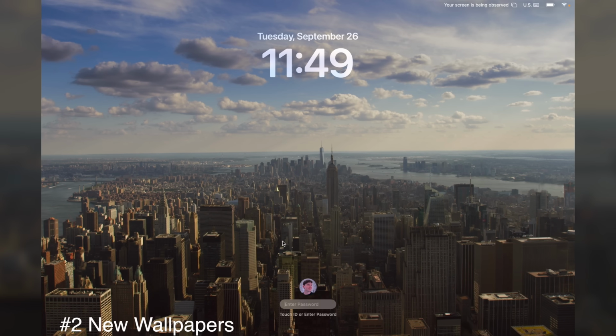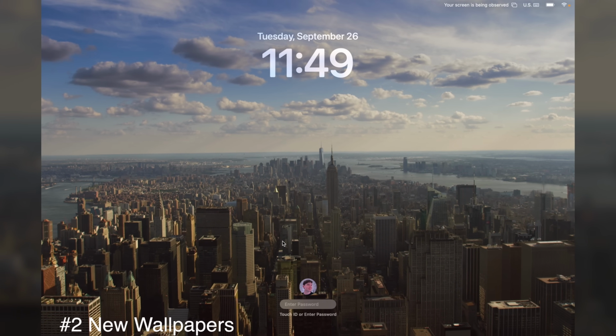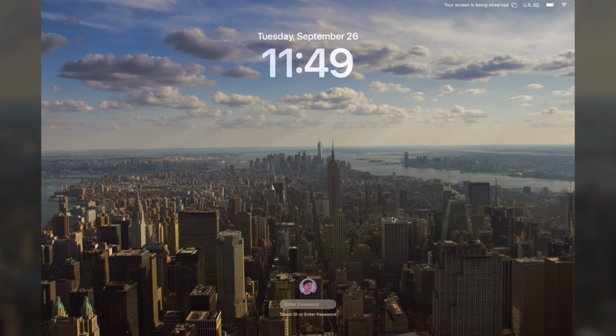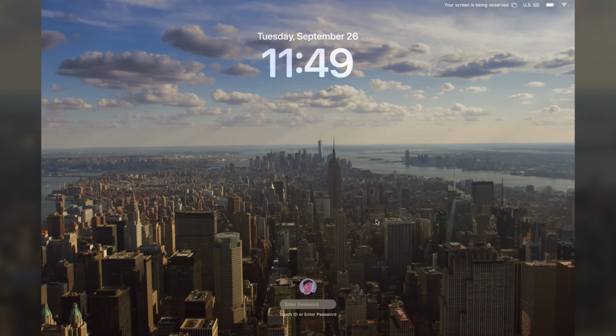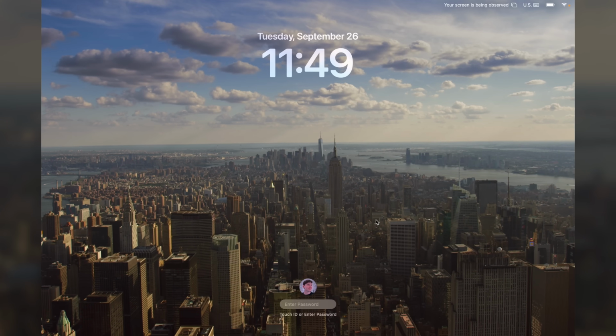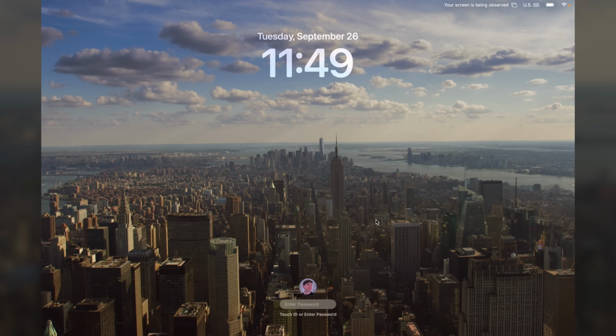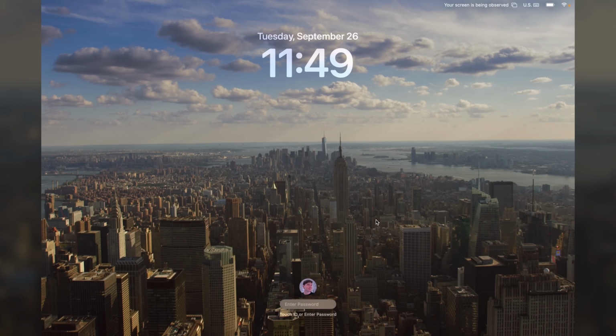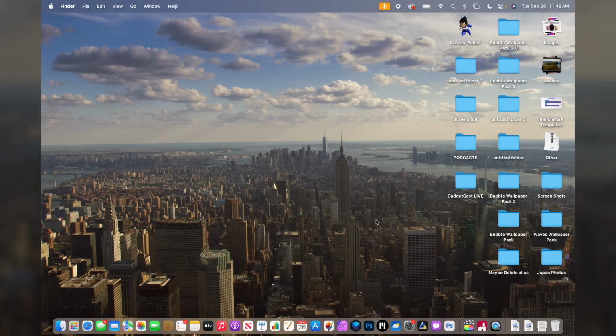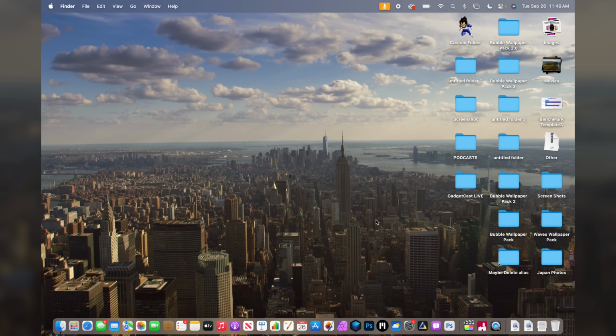And this actually borrows from the Apple TV with their Aerial screensaver wallpapers. So you can see we have the New York City skyline on my Mac, and it is animating through. It is flying over New York City, and it is so visually stunning to look at this on your lock screen. Now, the really cool part is, I'm gonna put my Touch ID password in, and as soon as we go into the desktop view, this actually saves the wallpaper. So it's no longer moving, but it becomes your wallpaper as you exit out of the lock screen, which I think is a really nice touch.